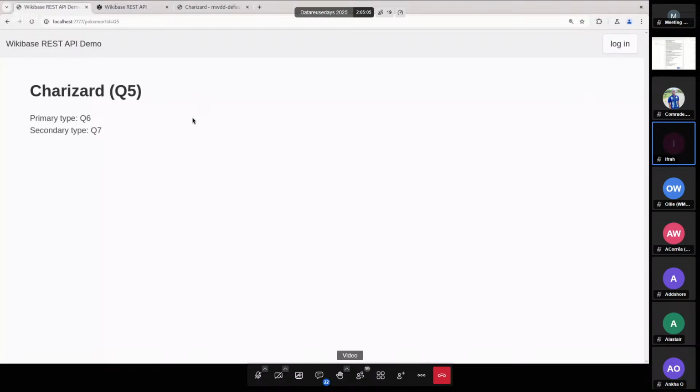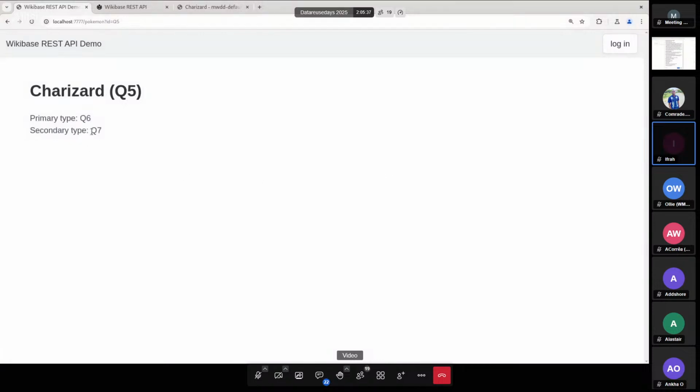And now it's correct. You may have noticed that I've cut a few edge cases and corners here, for example, not handling the case where some Pokemon don't have a secondary type, or not handling cases like these not even being Pokemon and so on. But I'll just keep cutting these corners for simplicity, because I mainly want to show off the REST API here. Great, so now we have our two statements that we want to take a look at.